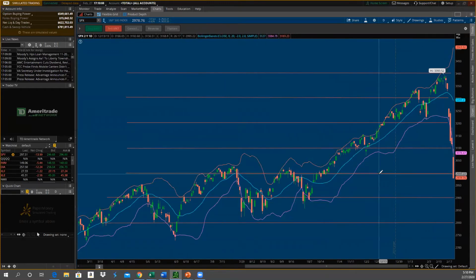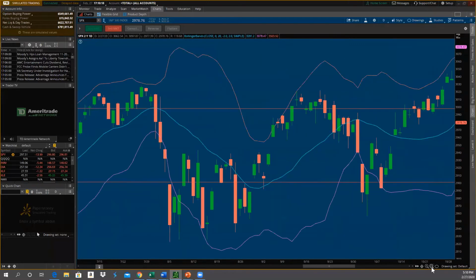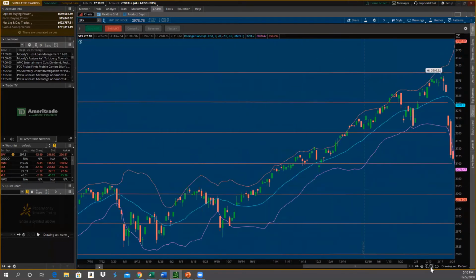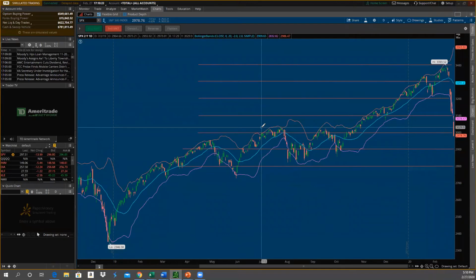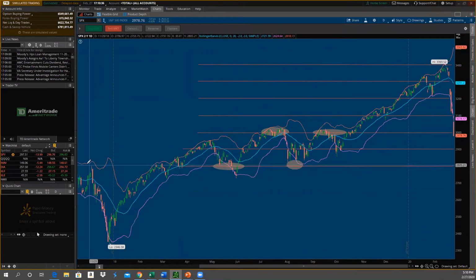And you'll notice that although they're not exact, they do often coincide with, oops, sorry about that. Let me redo that. They'll coincide with these century marks. So obviously we had some support and resistance areas there. Down here by the 2,800 level, we had support. If I were to draw this line further out, we've got resistance.